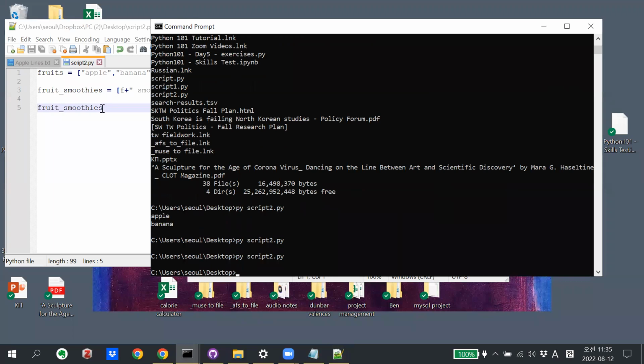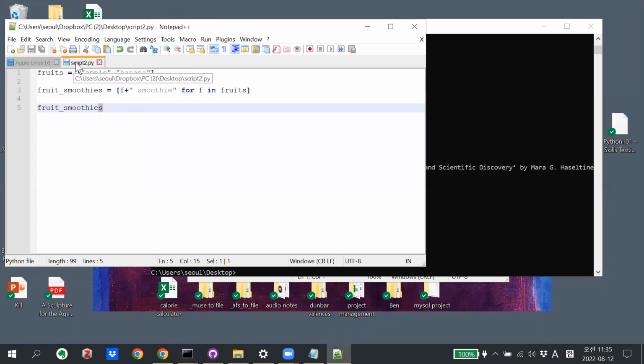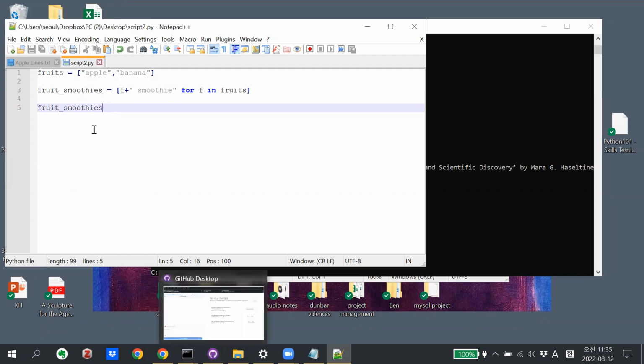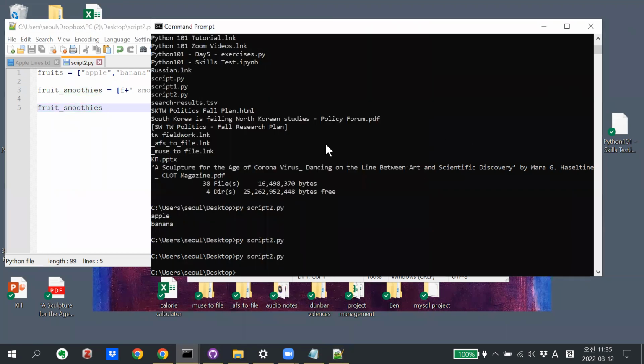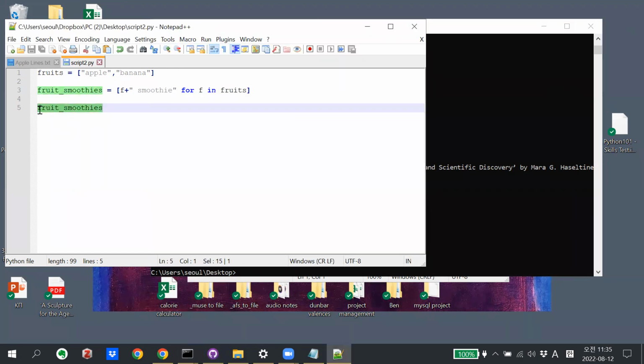in command prompt, printing or running a Python script is not the same as Jupyter Notebooks. So when you just write the variable here, command prompt doesn't read this as printing.